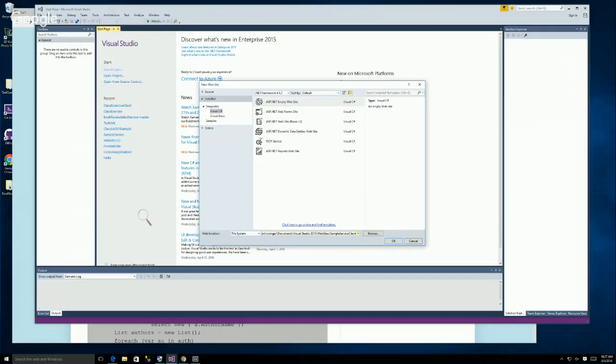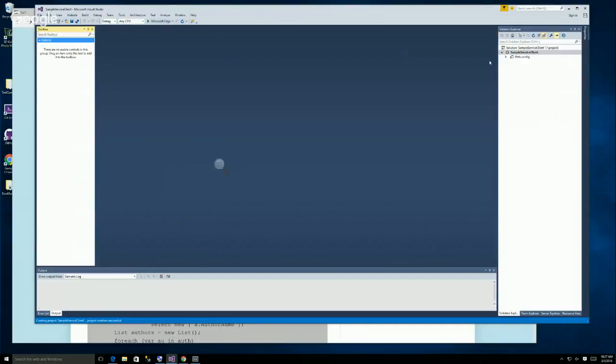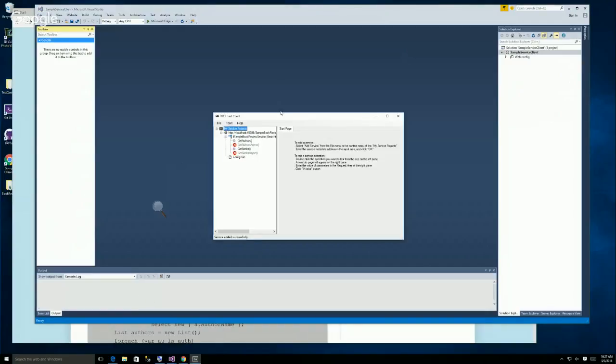So this is going to be the client. What the client has to do, and I'm just going to click OK, is connect to that service, right? So one of the first things I'm going to do, this little thing that looks like a console, that's the test environment. I need the address, right? So I'm going to copy the address there. It's localhost 45399 / sample book review.